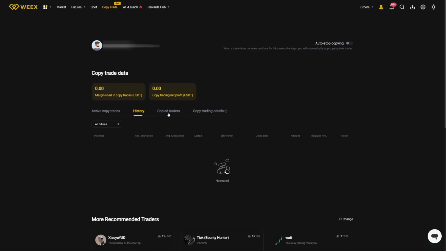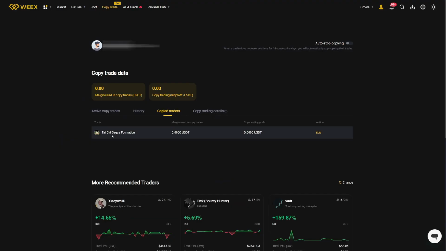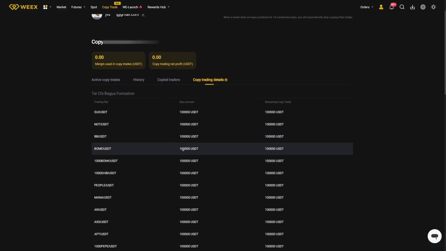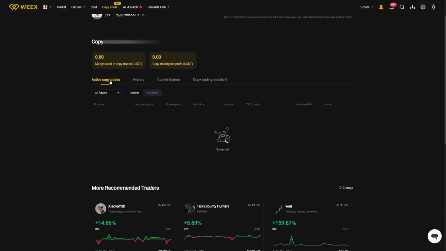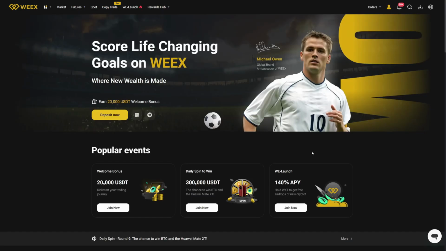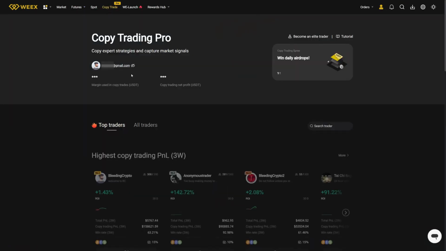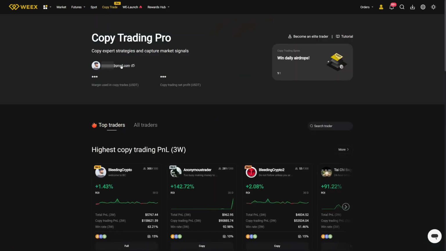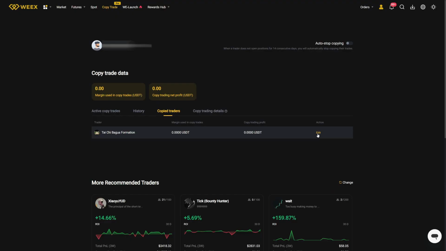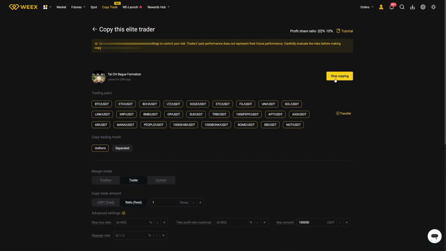If you want to edit a copy trade or completely cancel it, go back to the copy trading section, and then click on your email to visit your copy trading profile. In this section, you can see the different traders in your copy trader section on the right side. Click on edit. And now on the right side you can either stop copying if you want to, completely cancel it, or you can change settings if you want to customize this more, and then click on next if you want to change it. But if you want to cancel it, click on stop copying. Right here, and there we go. We have now successfully initiated and stopped a copy trade on the Weex crypto exchange.